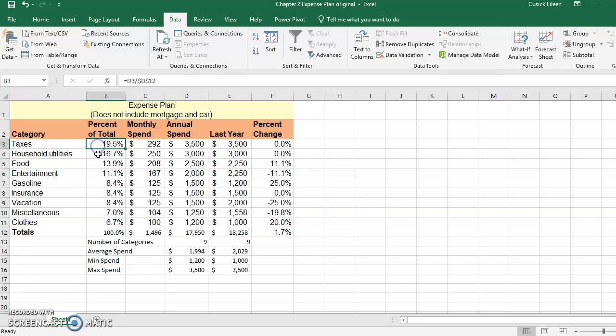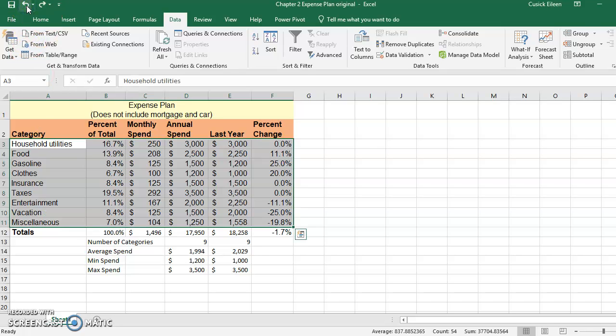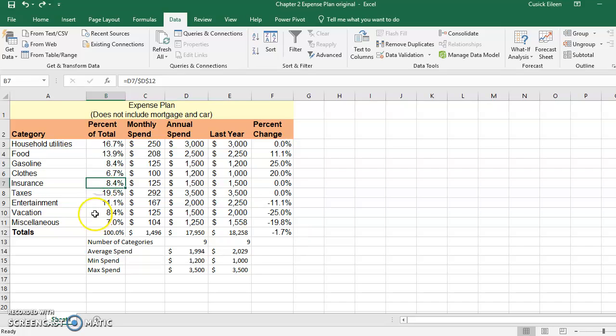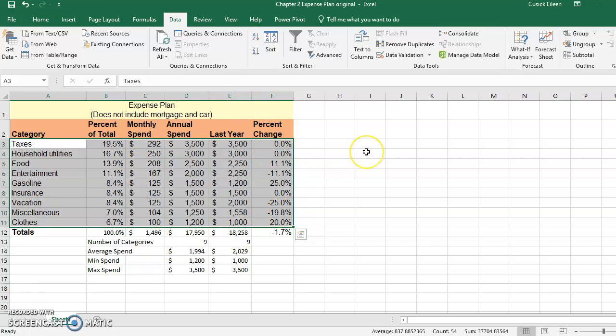Now when I click on OK, hopefully you will see that the numbers accommodate, or they basically set up so now it's sorted in descending order, largest to smallest. And because I had three, not two, I have gasoline, then insurance, then vacation. If you undo, you can see that I had, oh yes, there it was: gasoline, insurance, and vacation. So if I redo, my categories and my percent of totals go back to the sort. So it's really nice, sometimes you want to have your data sorted.